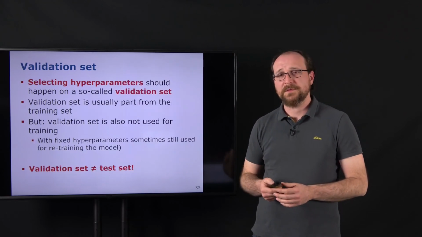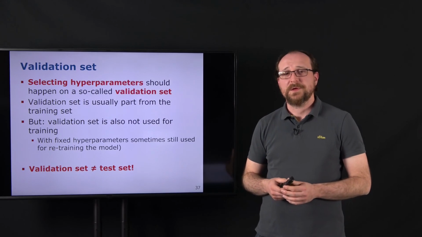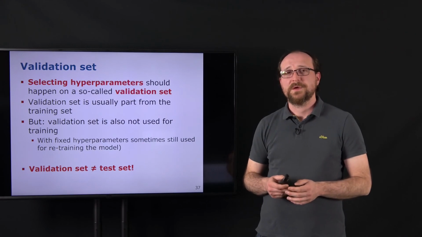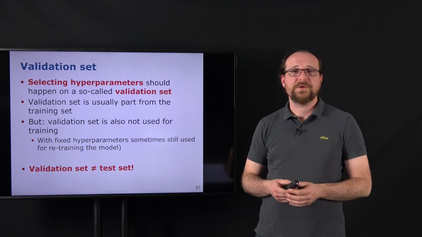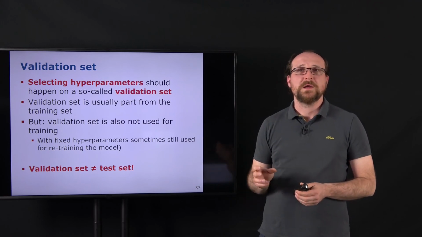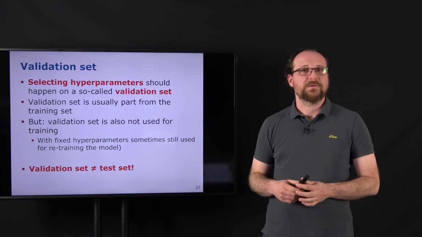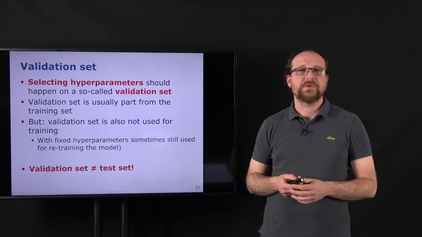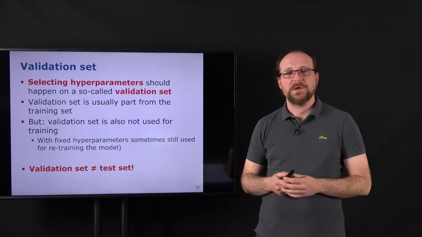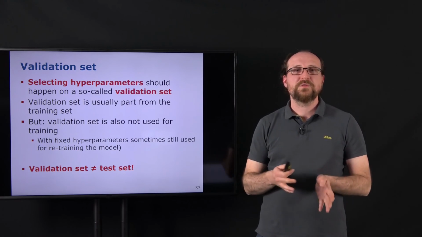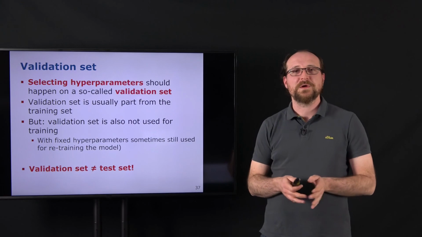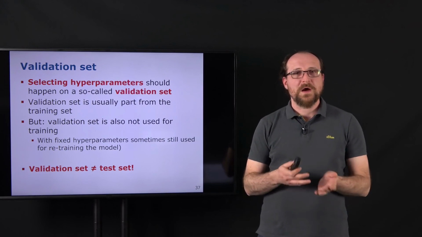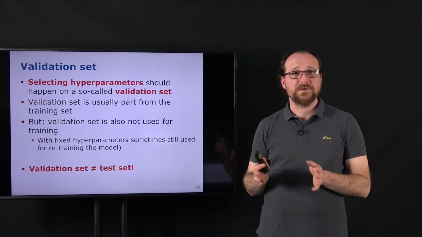And for this, the validation set comes in. So selecting the hyperparameters should usually happen on the so-called validation set. The validation set is apart from the training set. We split it up and treat it like our fake test set, so to say. So we are using this to evaluate the performance on unseen data, so to say. The advantage is, because we are not using the test data to tweak our hyperparameters, we can use this to figure out how the algorithm is doing on data that is not used for learning.